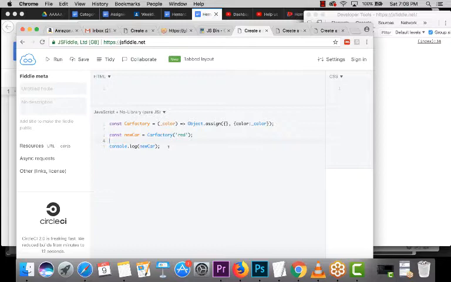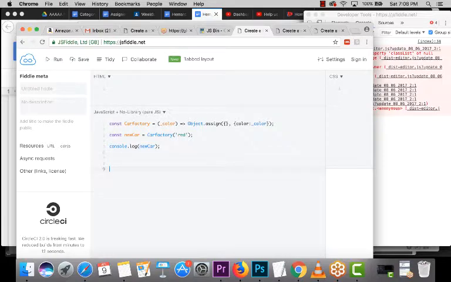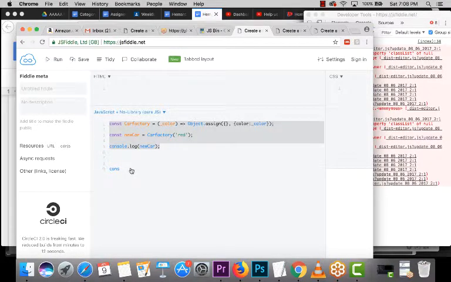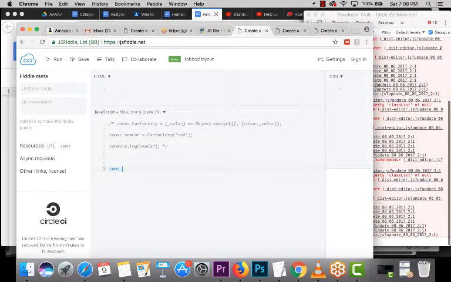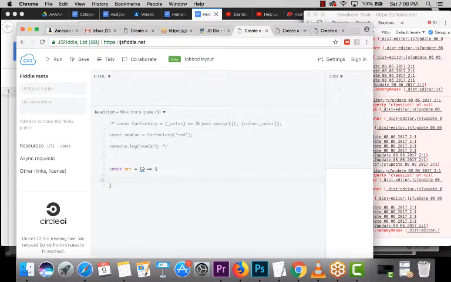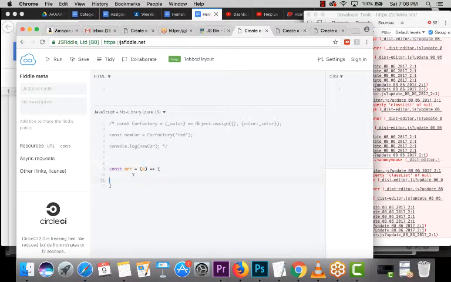Because what happens is when you have an arrow function, the fundamentals of arrow function is that, let me just comment this out. If I have a const arrow equal to something like this, and I have a and b, let's say this is an add function.